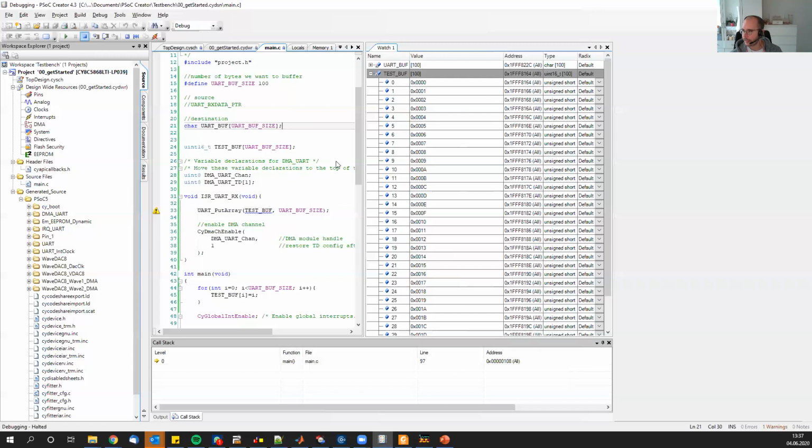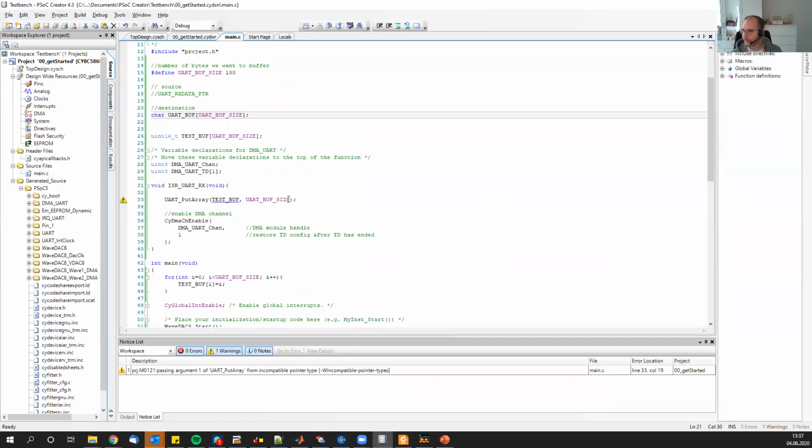What we need in here is to also tell it, okay, 100 times the size of an individual entry. It will just return 2, but it's better to write this instead of 2, because now it's more readable and somebody else would understand what we're doing here. Because to transmit 100 uint16 values, we need to multiply that by 2, because each value consists of 2 bytes.